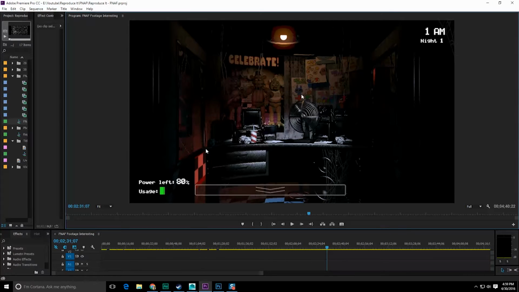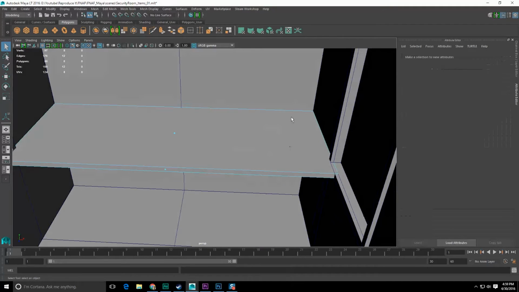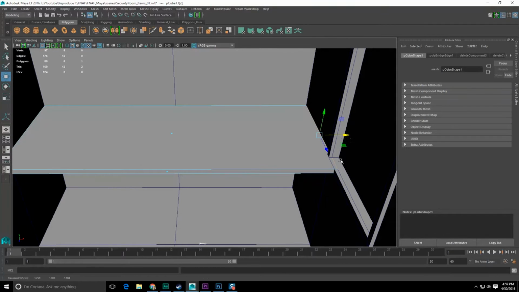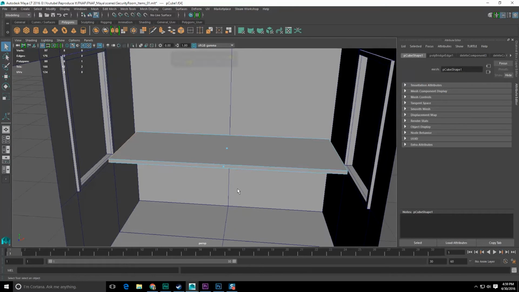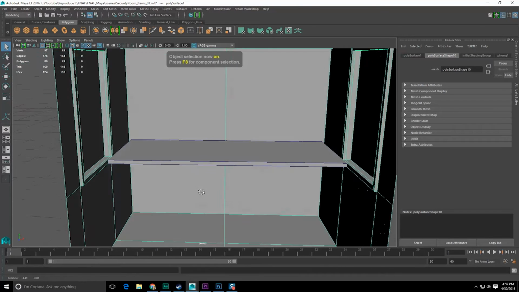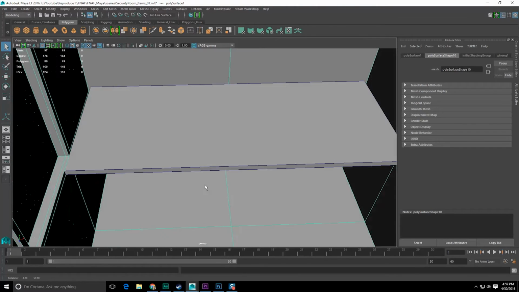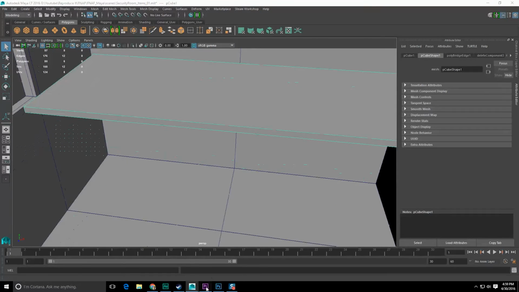Going back in here to take a look at what's going on, it's hard to tell what's going on, really. There's not a whole lot of information. Therefore, I'm going to assume whoever made this desk wasn't breaking laws of physics, and I'm going to bring these two sides in. There we are. Control S once again to save, because you always save when you're in Maya, because Maya will crash and you'll lose all of your work.